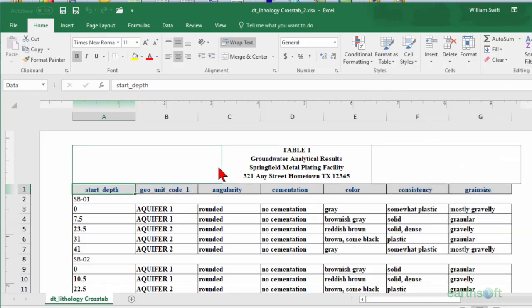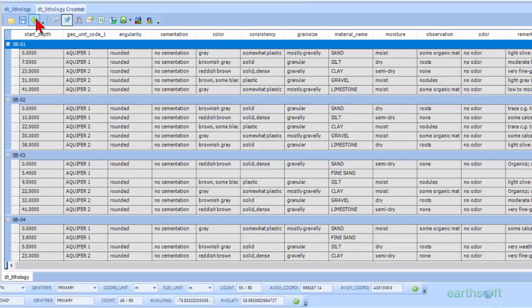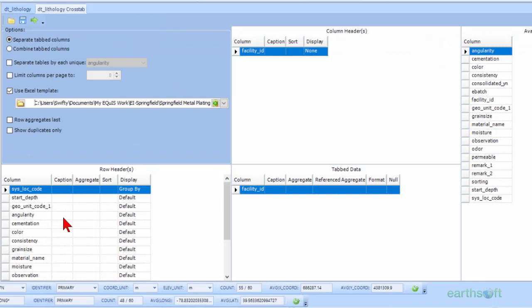And notice I did not change any of these. These are just straight as they're coming out of the field names. And once again, as we go back to our crosstab, all of you are probably aware, but if not, we do have this caption here, so we can change that caption and change all of those. Instead of syslocode, I could put location ID or something like that, and change all of these to give a much prettier, a much better final result.